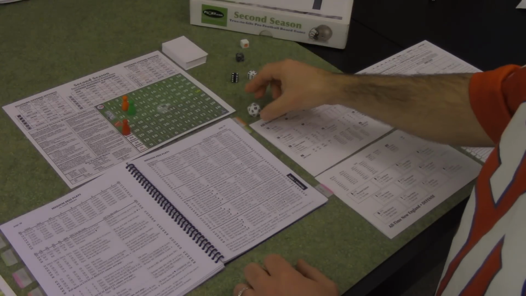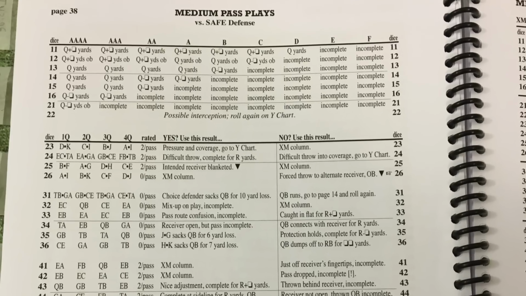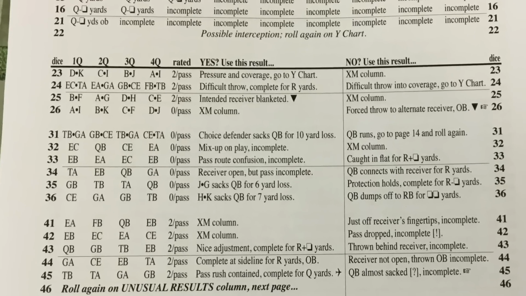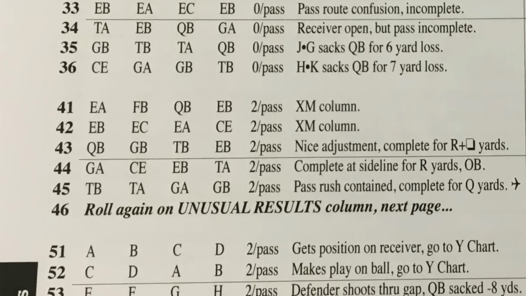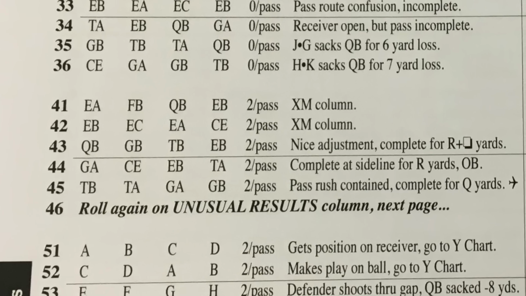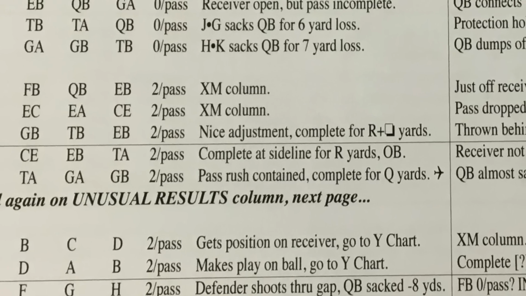All right, so Fouts is going to pass on the first play here from scrimmage. So we get a 44, so we'll look on the medium versus safe defense, and we're in the first quarter. I'm going to ask if the guard in the GA slot is a 2 pass, and that is Doug Wilkerson, and he is a 2 pass. So we'll go to the yes chart, and it's a complete at the sideline for our yards.